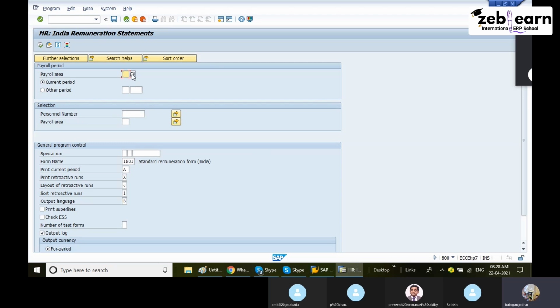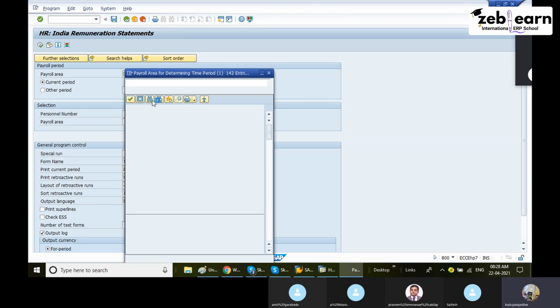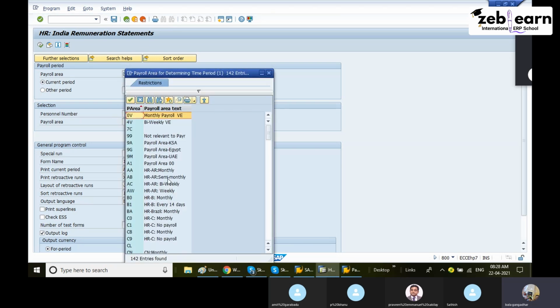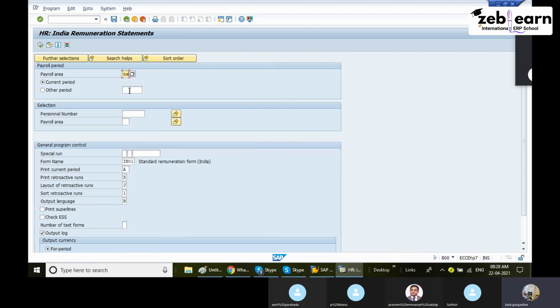For example, if you want to select some data here and you browse, data will come. Is it monthly payroll, or weekly payroll, or semi-monthly payroll? Is it a 14 days payroll? There are different concepts. So which one are you using? We call that NA, and NA is nothing but a monthly payroll. Which employee are you going to run? We have to enter the employee number.